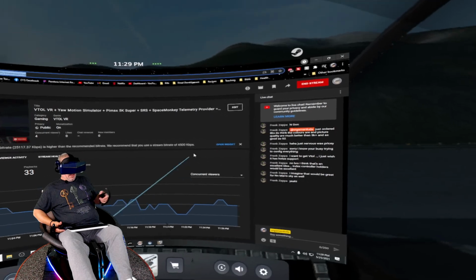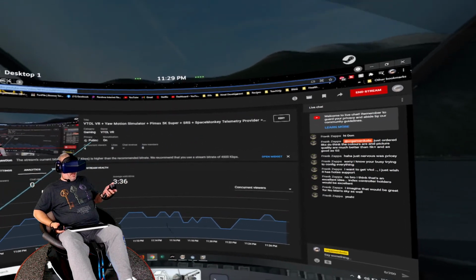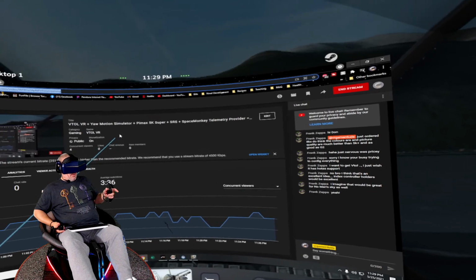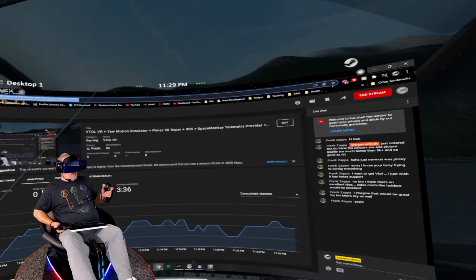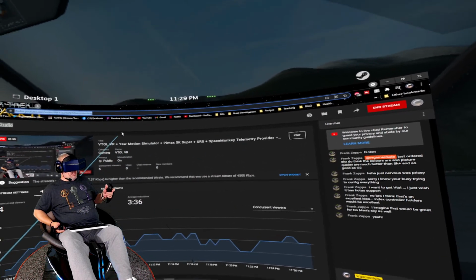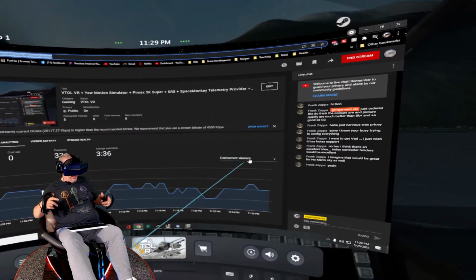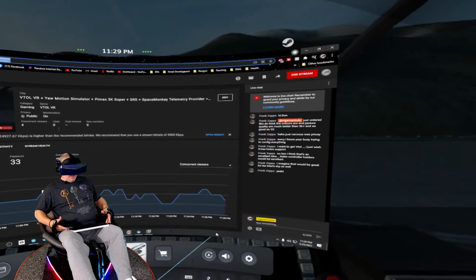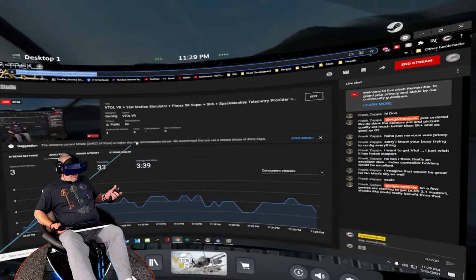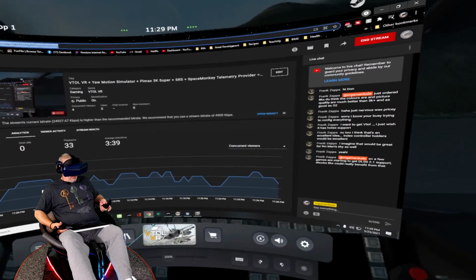And in the beginning of the stream, if you just joined and you're interested in how I got it up and running, I am using a combination of Sim Racing Studios' latest release with the SpaceMonkey Telemetry provider app from GitHub to give me the telemetry that I need, and the Pimax 5K Super at 180 hertz for the butter smooth tracking and the rock solid motion compensation. So if you guys have any questions about anything yaw related, anything VR related, just throw them here in the chat. I will check this in between crashing.